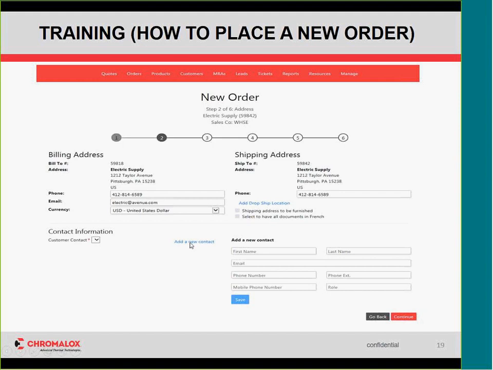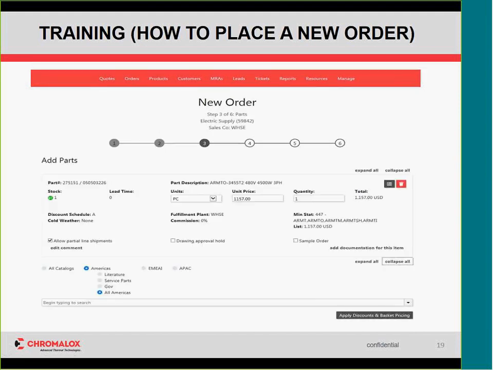Under customer contact information, there's not a contact registered here, so if you select Add New Contact, this is the information that will pull up, and it's very similar to the last time. You have the first and last name of the individual, email, phone number, their role in the company, and the telephone numbers associated with the account. By selecting Save, that will save that customer information as we have done prior, and then select the Continue button.